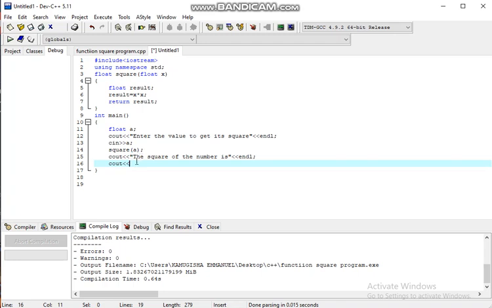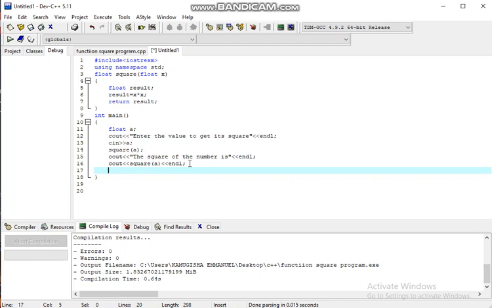We say square a. So we end the line over here. Now we have to say return 0. This is our final.